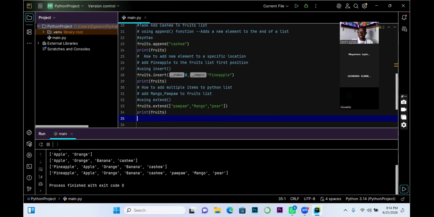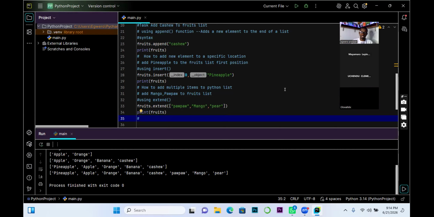So now let's look at one more. Now we have been adding, and now we want to look at how do I even remove? How do I remove? It's part of what, because why are all these possible? Because of the definition I gave to us then, which says what? Mutable. So all these changes that we are doing are to confirm that statement that says that a list is a mutable data structure, which means that items can be changed.